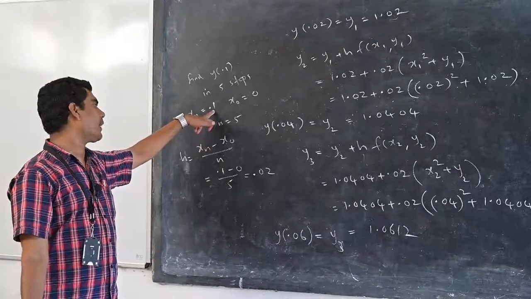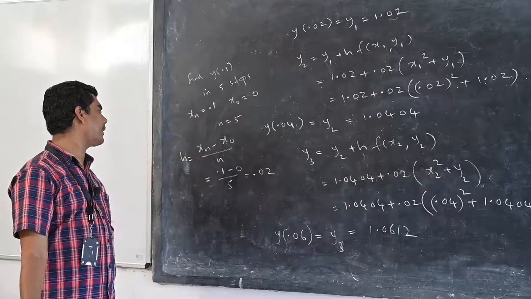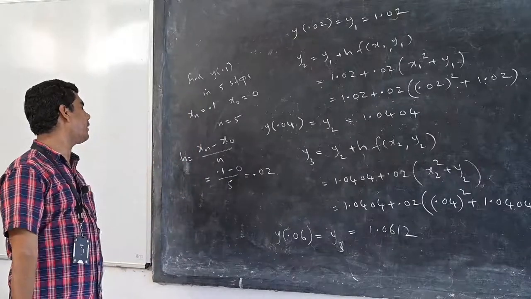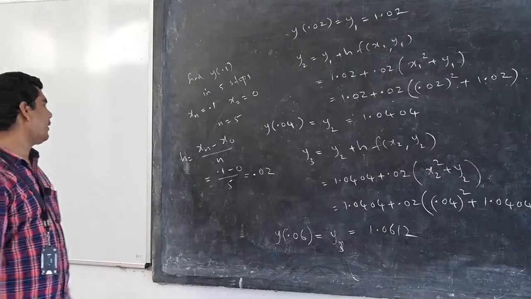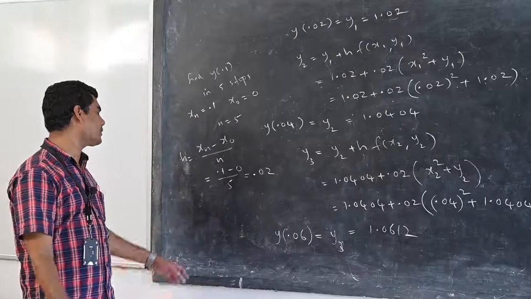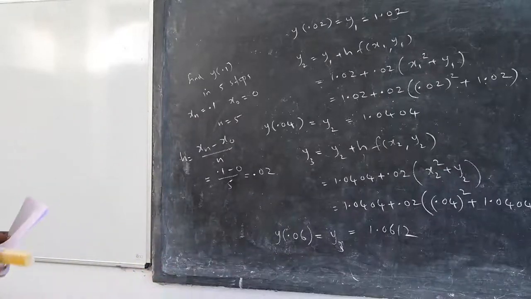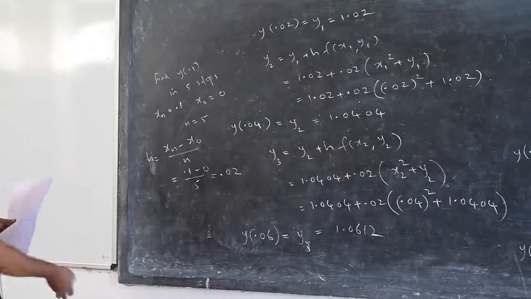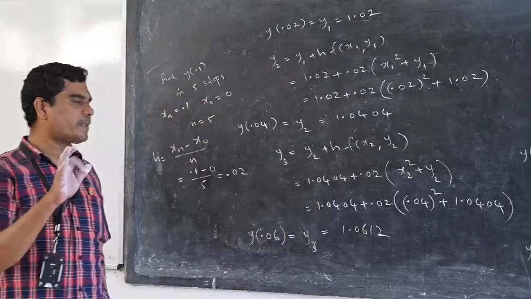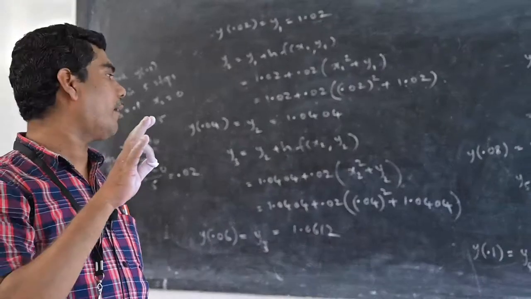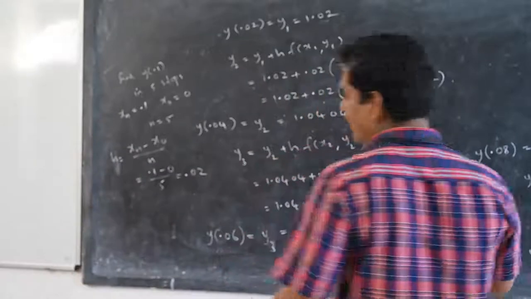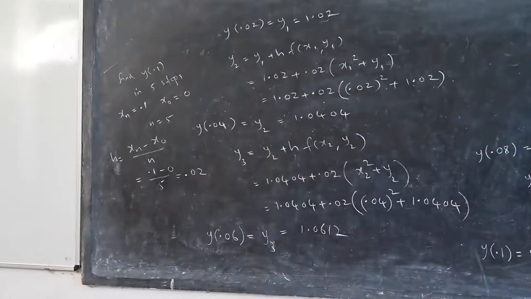If we have to get h, it is xn minus x0 divided by the number of steps. If the 5th step is x5, we get 0.1, so h is equal to xn minus x0 divided by n. We can use this formula for the two examples we just did, and for any example with a given number of steps.